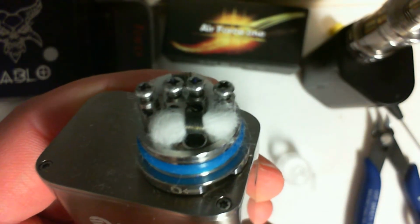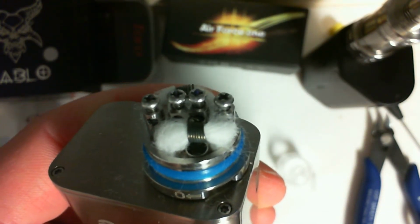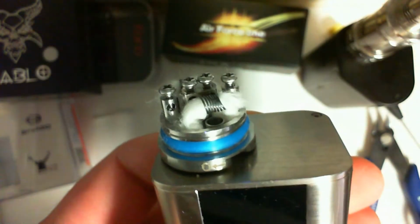As you can see, you're not covering the airflow. It's right under the coil. Cotton's going into the wells. The coil's a little bent, but I don't want to play with it right now, so I'm going to leave it the way it is. Let's throw this back on here.